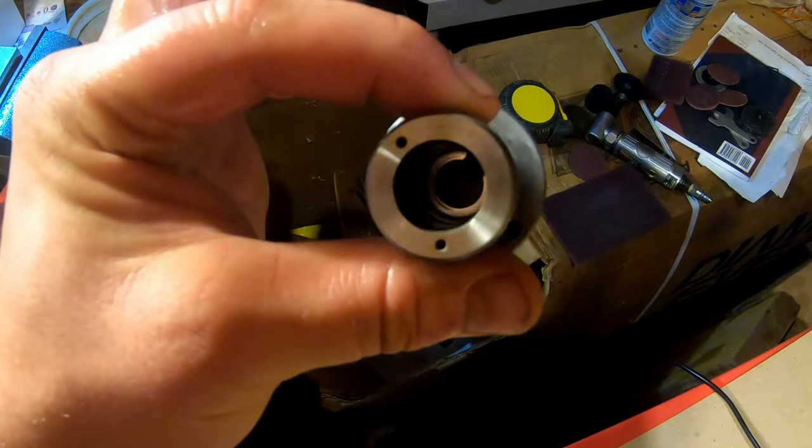And now this one is the tricky one. This is gonna go back in that groove that we pulled it out of. The way I do that is I get a little oil on it, jam it in there, push it all the way down. And then the top that's sticking up will start in the groove. See it? And then you pull it up into that groove. It wants to go home.